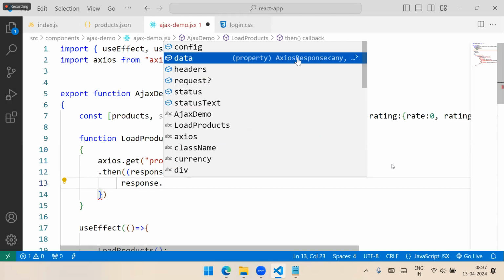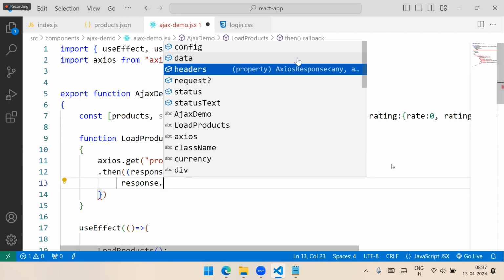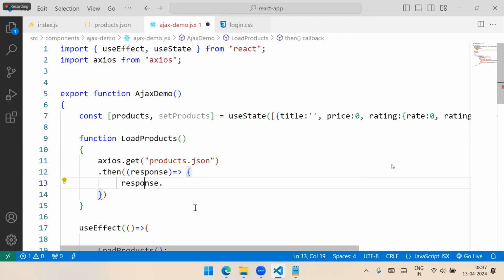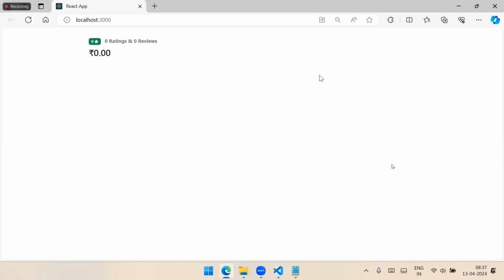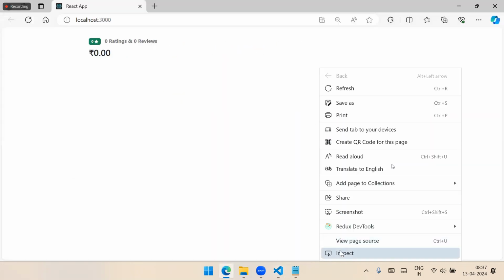What is data? The data present in the file. Do I need any conversion? Not required. If it is XML, data is XML. If it is HTML, data is HTML. JSON. Header means request type, data type is considered as header. Whenever you make a request anywhere, for example, you go to the network inspect.